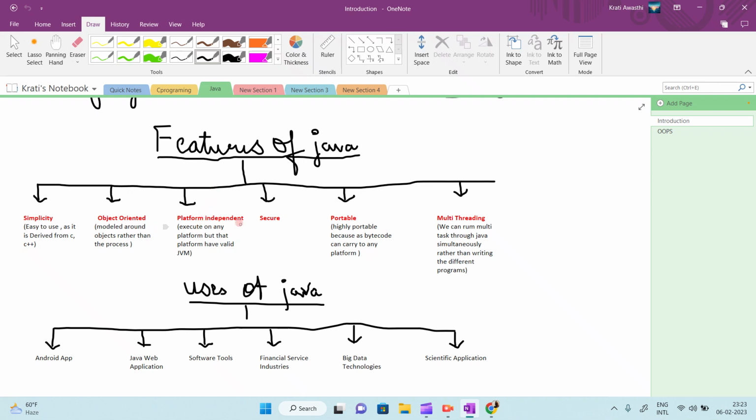Next thing is platform independent. It is platform independent because JVM creates a bytecode, and that bytecode is executable on any other platform. Like if we create a Java file in Windows, it can be run in Linux also.